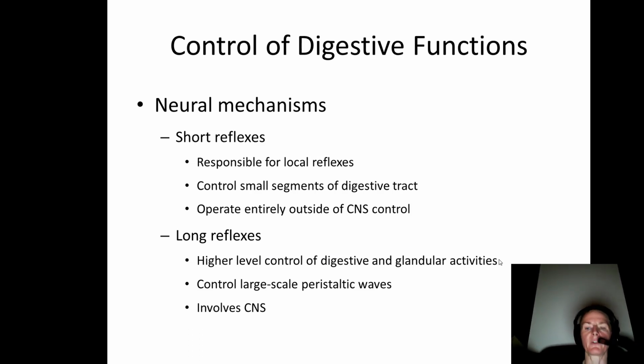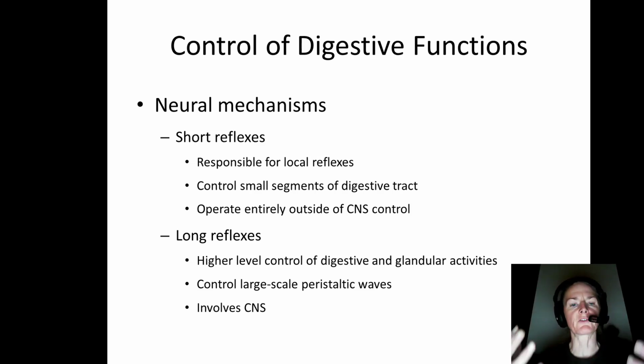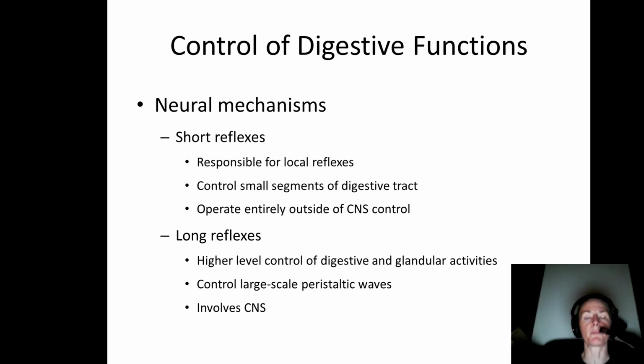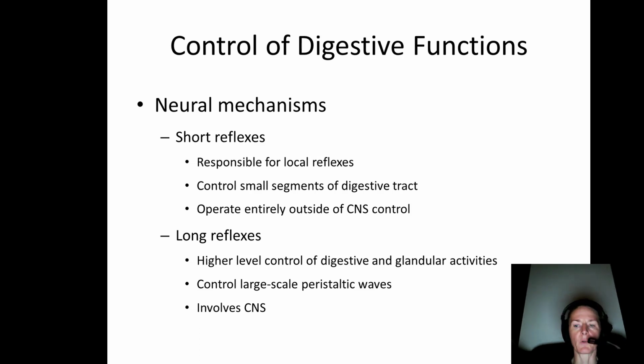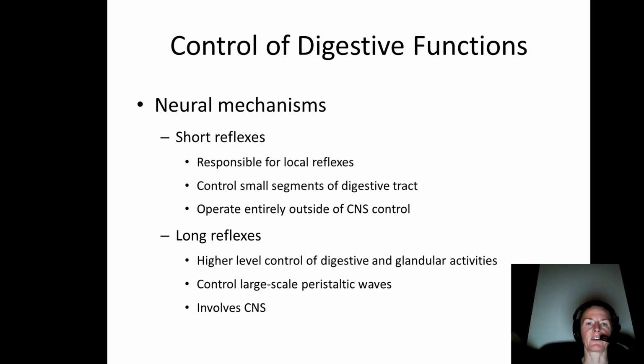And we'll see a little bit later that we have several phases of digestion, the first of which is called the cephalic phase. When we think about digesting food, or think about eating food, our digestive tract already starts to prepare for the food coming in anticipation. And so it's going to have to start making enzymes and buffers and these kinds of things. Once we have the food in the digestive tract, then we're going to have a lot of our longer reflexes controlling movements through the digestive tract in some of these peristaltic ways.